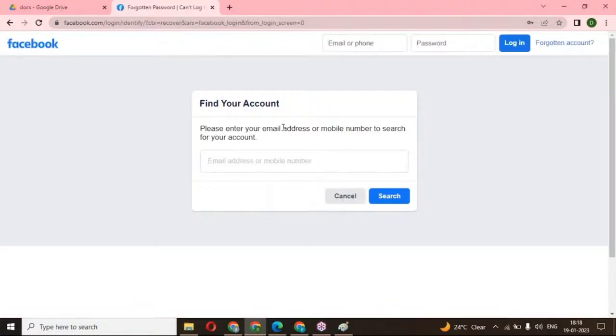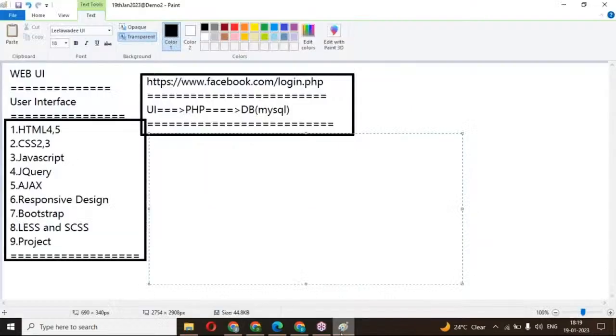Whatever different pages you see in your web page, mobile app, desktop app, or tablet, on any device, if you are seeing any application, this is one UI page. A UI page is a user interactive page. It will give you text boxes, buttons, radio buttons, and drop down lists. We can create a complete, attractive, understandable, user friendly interface with our web UI. The Facebook page is one example of UI interacting with PHP.